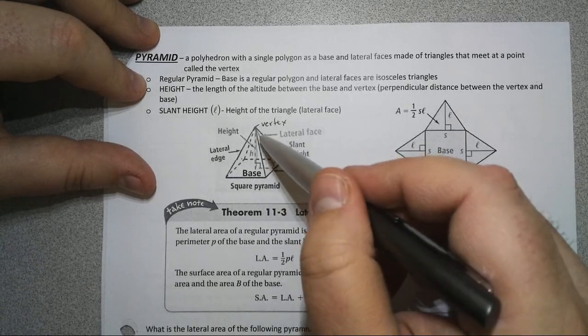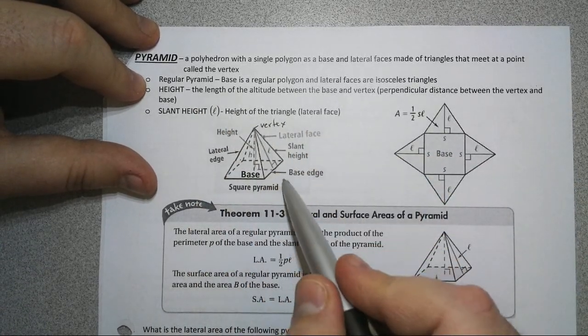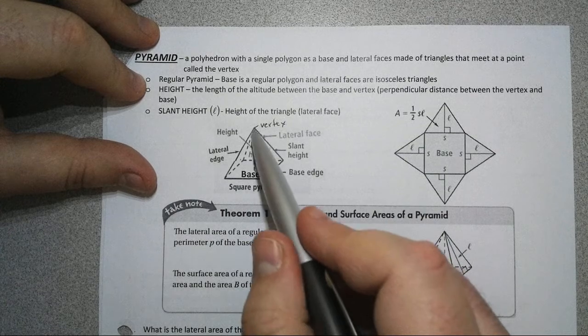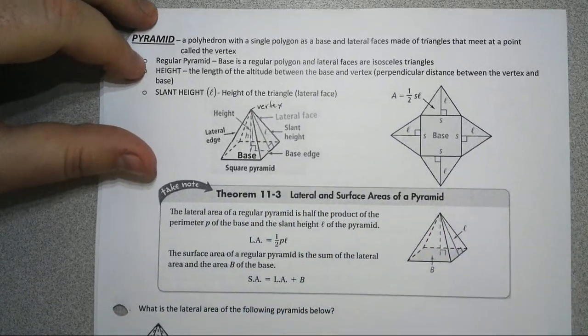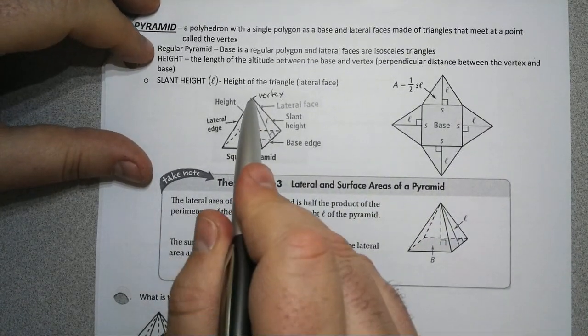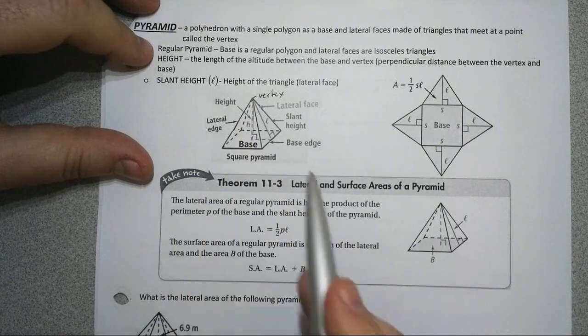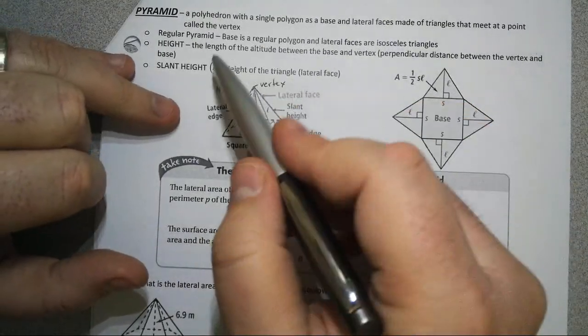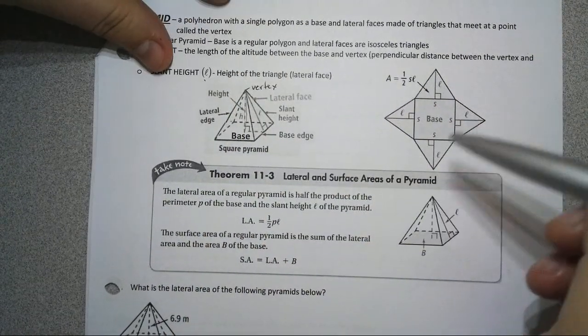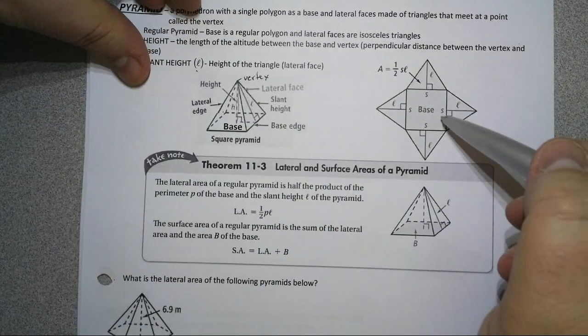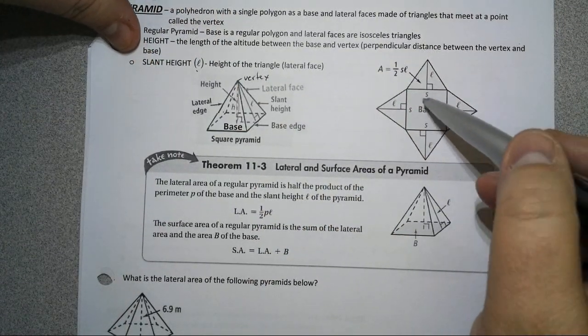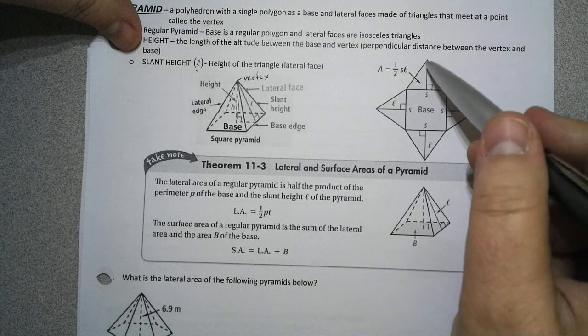Okay, and the slant height is the height of the triangular face. So the height of the triangle on the side is called the slant height. All right, so if you slid down the pyramid here, that path you would take, that's the slant height. The symbol for the slant height is a lowercase l. Now, if you open up the pyramid, this is what it's going to look like. There's the base with the sides, and then the slant height.